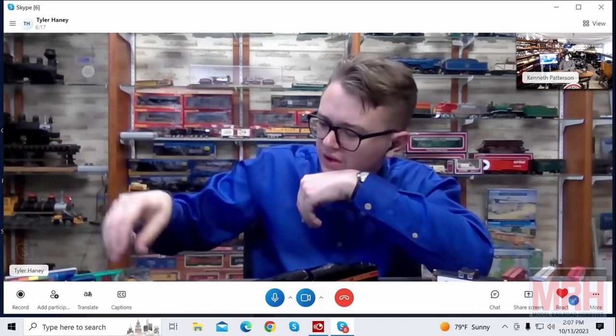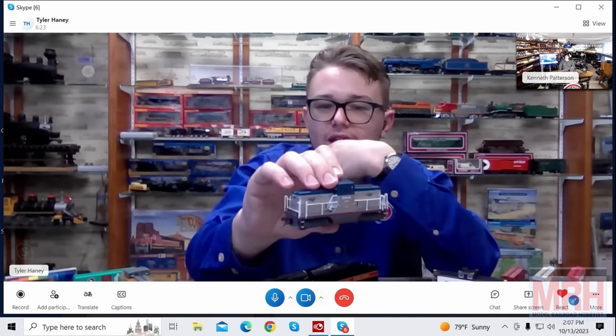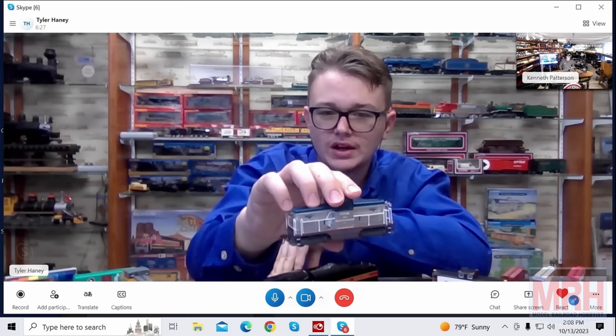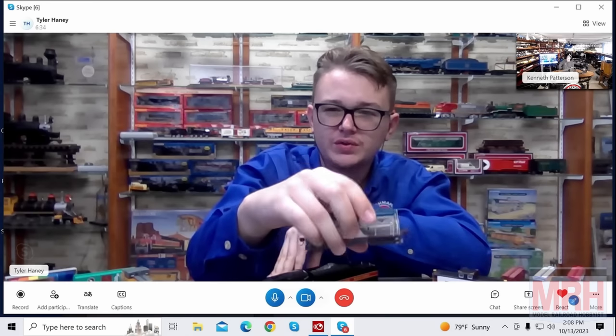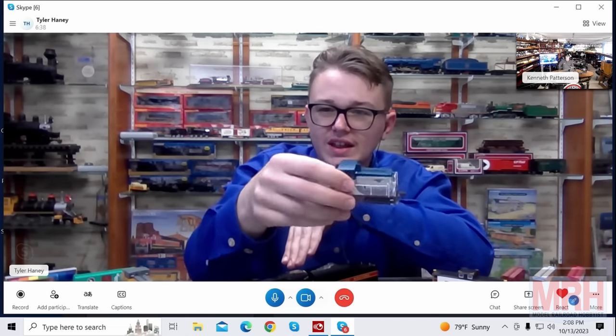I've got two more as well. We've got Amtrak. Amtrak has been very popular for us the last few years. So this is the Amtrak number 1000. It was used as a shop switcher at the Beech Grove shops. How cool. Their passenger cars. That's way cool. Absolutely. Something a little bit different. It's another side of Amtrak besides just the passenger trains that everybody knows.